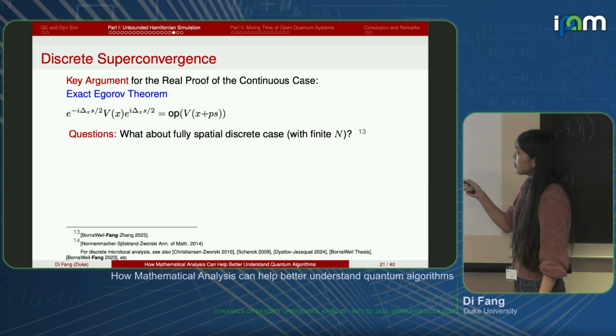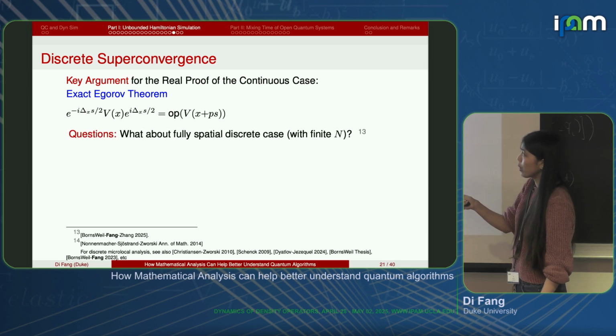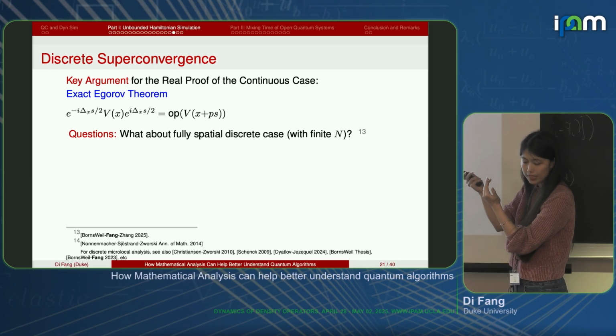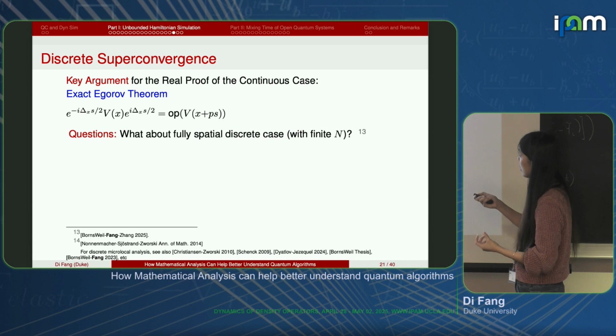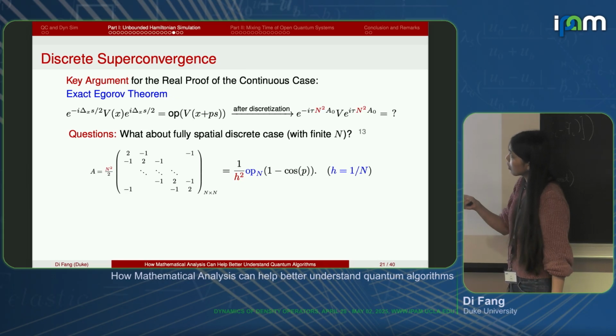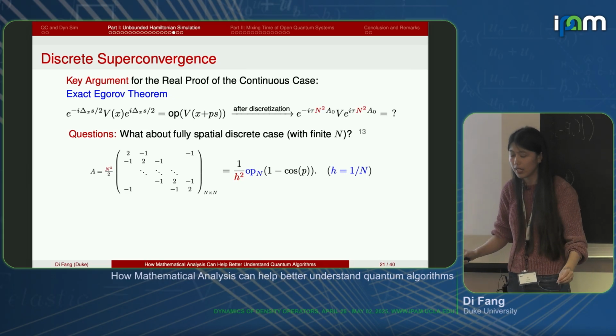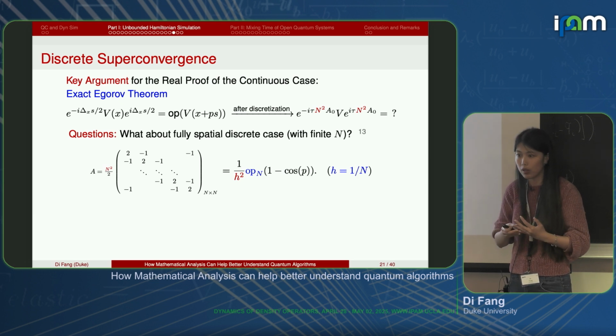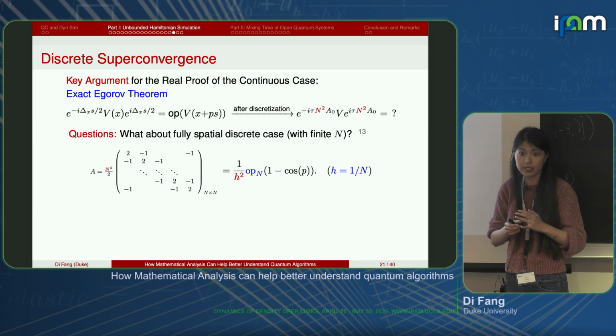However, if we have discretization, the reason this is exact is because the symbol here is p squared. It's a quadratic symbol, that's why everything is exact. However, after the discretization, we no longer have a quadratic symbol. We have an approximation of a quadratic symbol. So the Egorov theorem will not hold exactly. But then you may wonder, okay, then we have an approximate version of the Egorov theorem that could hold. I will address it very soon.